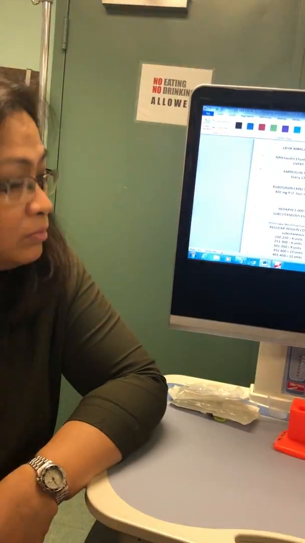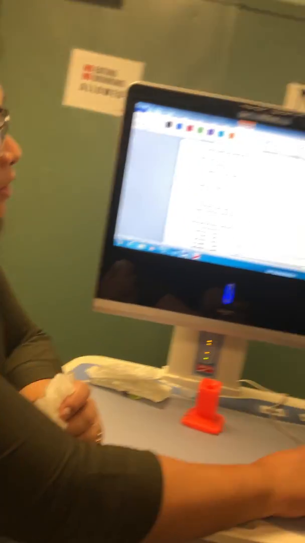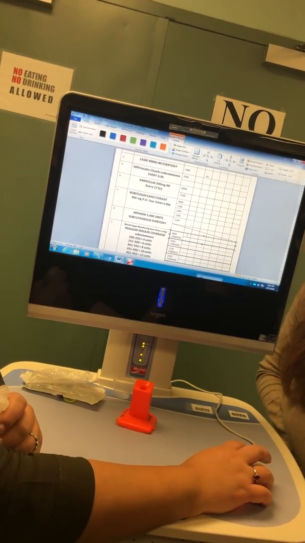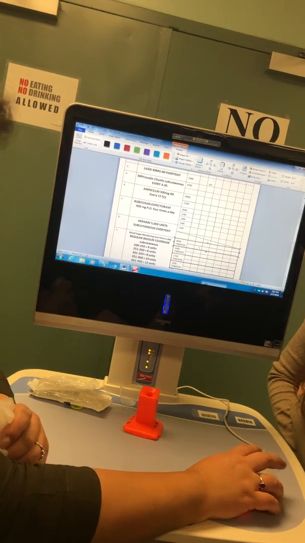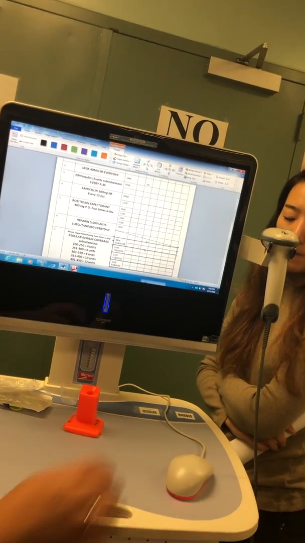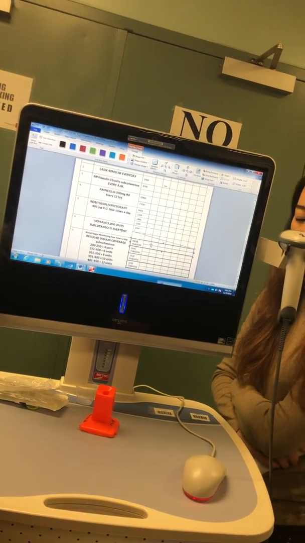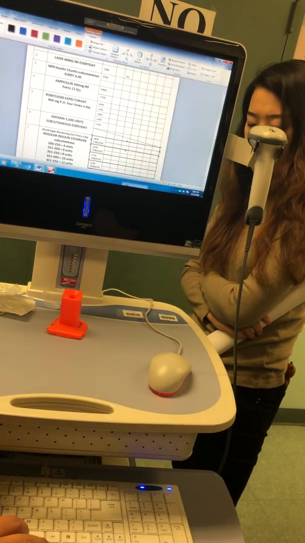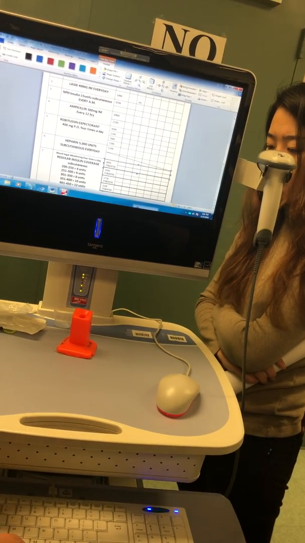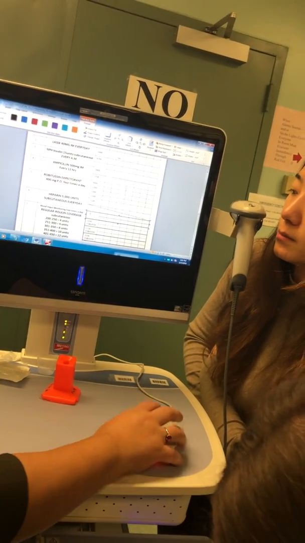Over here, open the other box. If you got regular insulin, you put your initials over here. It doesn't work. You have to fix that. You can move it.